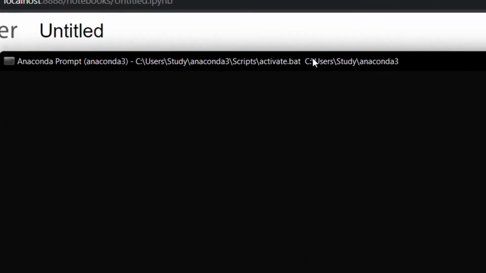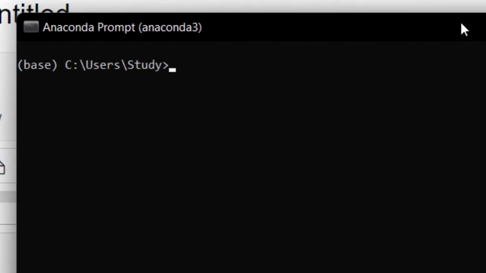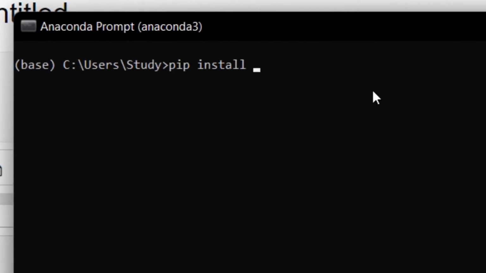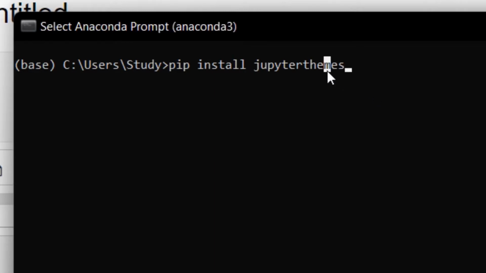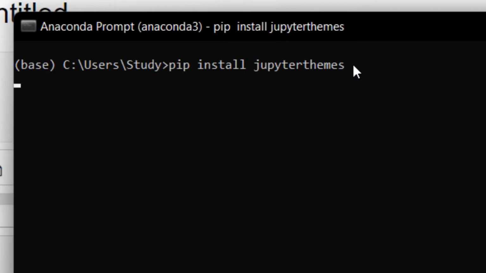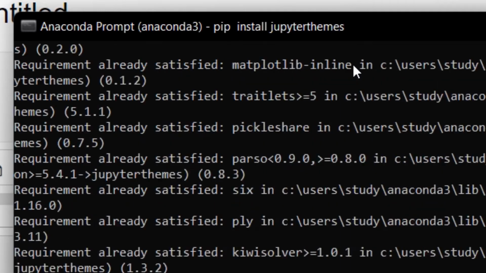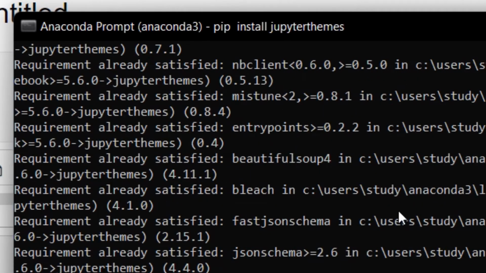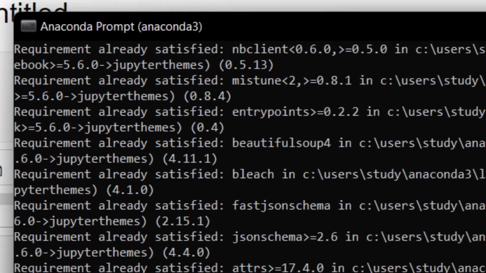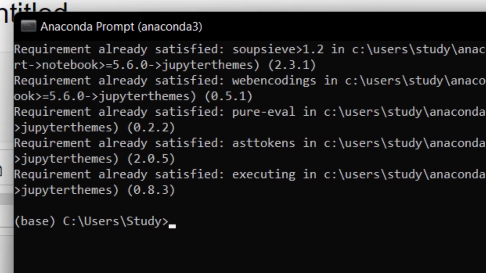Alright, let's install that dependency by calling pip. So here I'll type pip install jupyterthemes. Guys, make sure the spelling is correct, and hit enter. In this case, I've already installed it. I think the size of the package is only 6 or 7 MB. Once the installation is complete, let's see how to change the theme of our Jupyter Notebook.